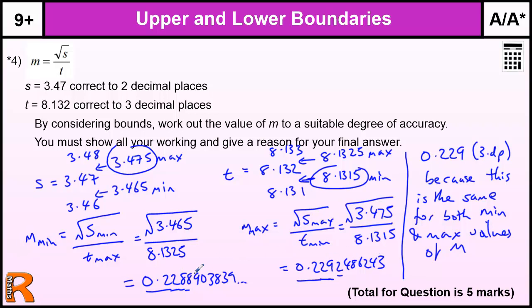So we should use three decimal places. So 0.229 to three decimal places because this is the same for both min and max values of M. So often in GCSE maths, we sort of miss the point of why we're doing stuff. We just do it because we're told to. But this is the reason why we do boundaries. Because when we're doing the calculation, we need to be accurate. We need to know how accurate we're being. If we calculate the minimum and maximum values, we can see that all the possible values lie between these. So it can't be anything below this or above that. So we can, with reasonable confidence, say that to three decimal places, this would be the answer to any possible values of s and t that have been rounded to those decimal places. Really tricky question to get all the way through, but certainly well worth the effort because it will differentiate the top students. If you can grasp it, you're doing really well.